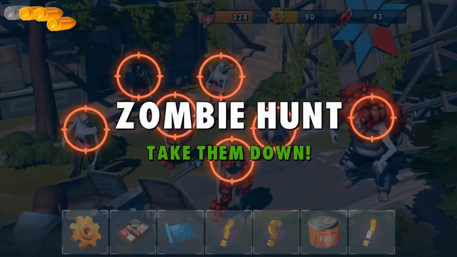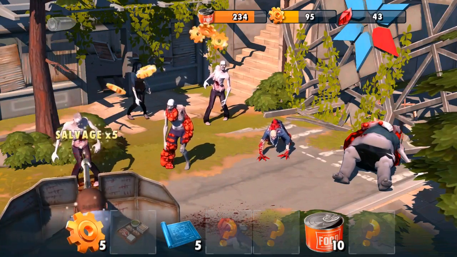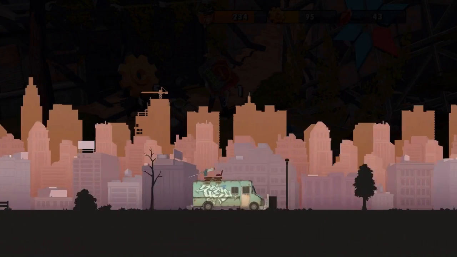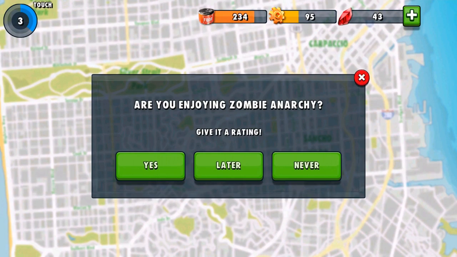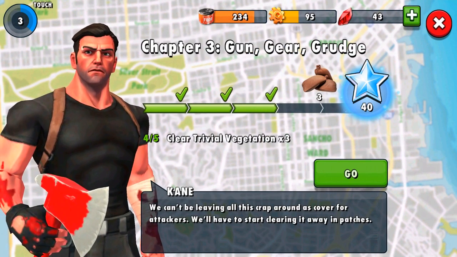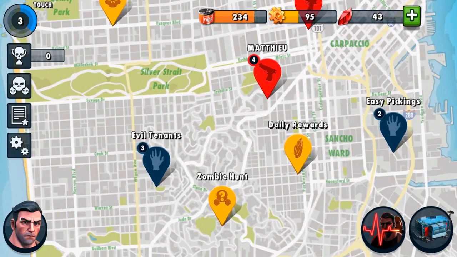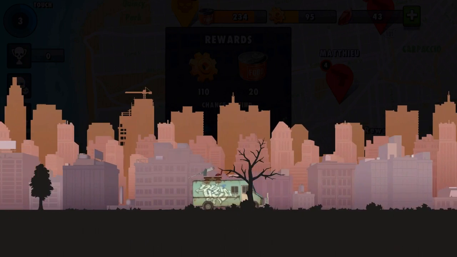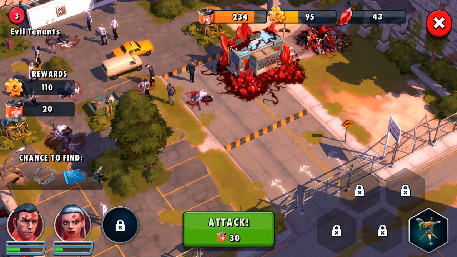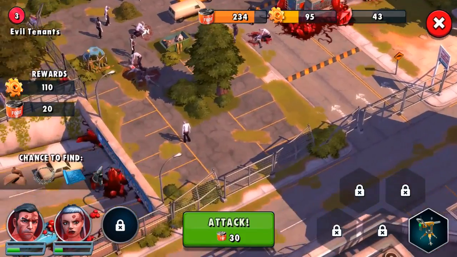Right, take him down. Once again, pick that one. Let's take him. Ooh, blueprint. Food. Great. And salvage parts. Or salvage parts. Nope, skip that. We didn't do bad there. Later. I'll get that rating. Okay, so back home. We've done that to claim that quest. Okay, we've got clay race stuff, so evil tenants. I guess let's do this one. Right, okay, there we go, and once again let's attack.